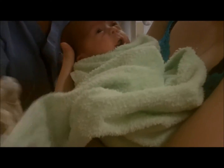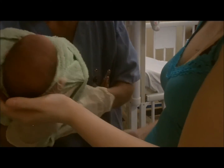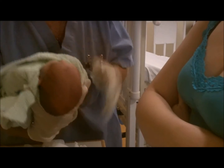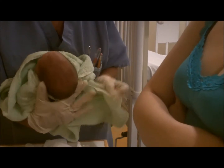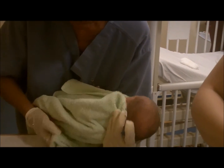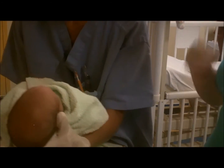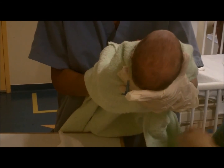Okay. Now, when she goes into the bathtub, what you're actually going to do is just have it just like this, and she's basically still wrapped up. You're trying to eat blankies. You can't tell me that you're starving hungry. Can you go back to mummy? Okay. As she gets used to the water, this goes straight into the bathtub. So she'll go back into your arms.